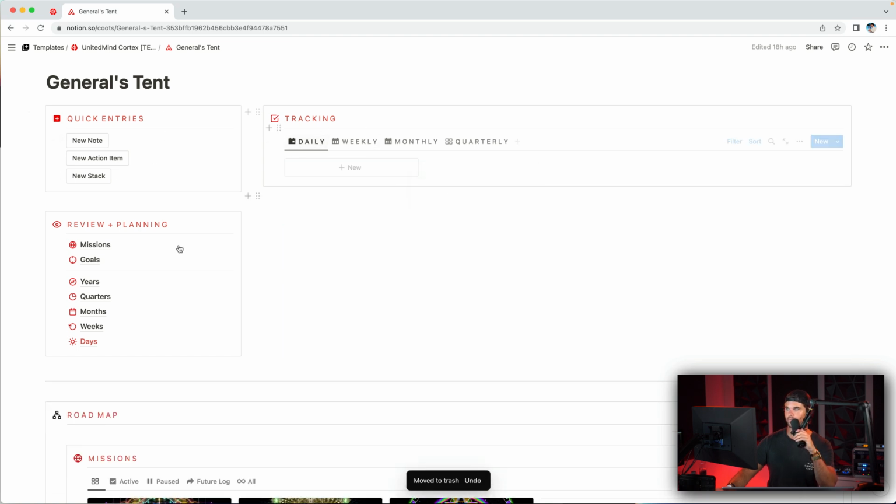So one thing I also want to note before we dive into the details of the General's Tent, this is going to be a multi-part video mini segment within this week 4 segment of the entire course, okay? So I'm going to give you, in this first video, an overview of how the General's Tent works, its core philosophy, walk you through how to navigate it, and then I'm going to break down additional videos that are going to support you in your endeavors for setting up your years, setting up your quarters and what the quarterly review process looks like, setting up your months and walking you through the monthly review process, setting up your weeks, walking you through the weekly review process, and then setting up your days and customizing your habits.